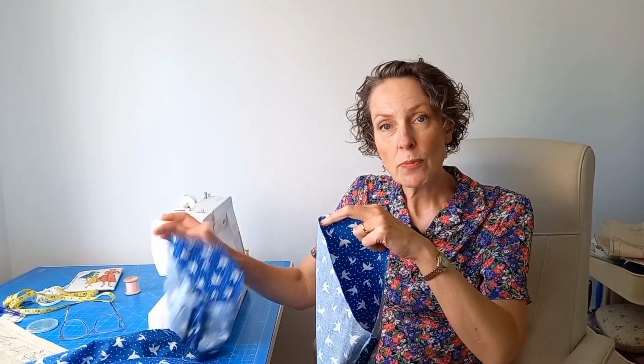So I've already prepared my sleeves. I've done the sleeve seam and I've hemmed them. So just ready to pop into the dress now.